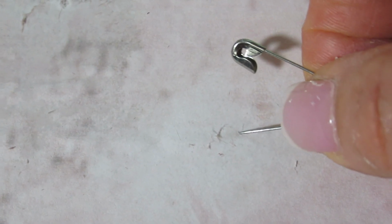If this was an inkjet print, this ink would be running and bleeding, and you would lose all of the work that you just did because you'd be rubbing the ink away. So that's another reason to make sure you're using a laser print.